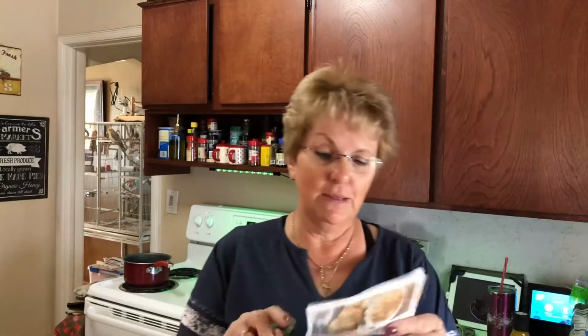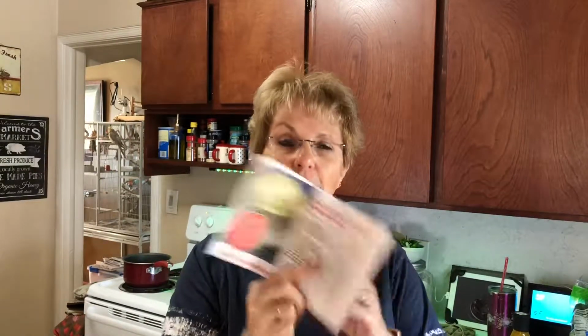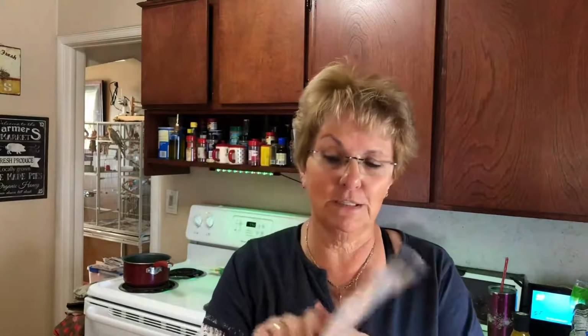So she sent me the recipe out of the People's Friends for mac and cheese with sweet mustard ketchup, and I'm going to make that to go with our dinner tonight. Now, if you have seen British cooking shows or have been abroad and read recipes, they don't measure their ingredients out in cups, tablespoons, teaspoons like we do. Everything is measured in grams and ounces. So she's kindly converted the recipe for me. So let's go make some mac and cheese with sweet mustard ketchup. Let's go.